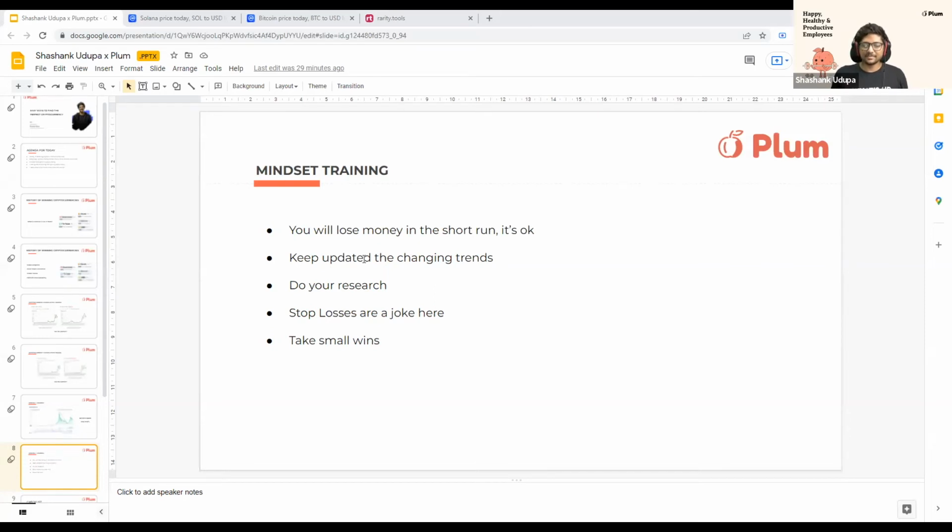And people also assume that, you know what, in cryptocurrency, I'm going to put a stop loss. It's going 50-60% down, what can you put? You cannot put a stop loss on this, right? It's going down by 60-70%. How can you put a stop loss? It is not possible because the market moves up and down 10-15% in a day. So it's highly volatile, very, very volatile.